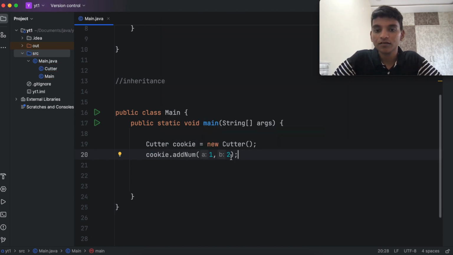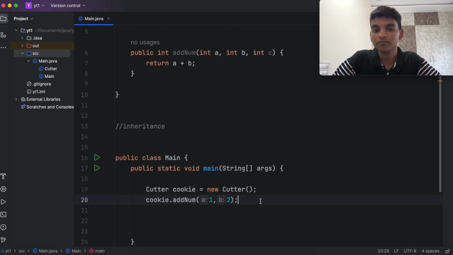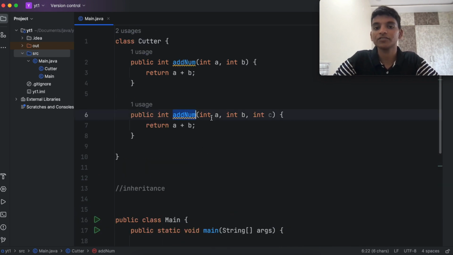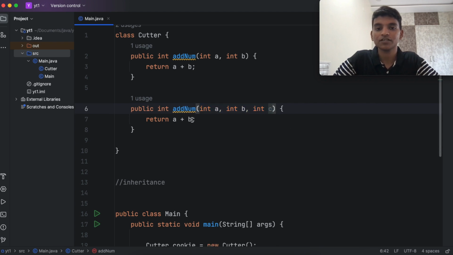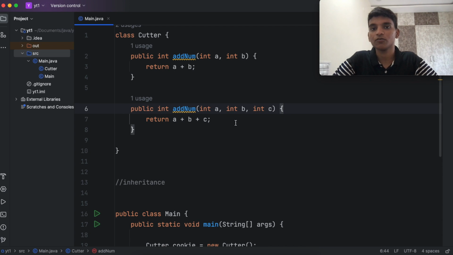If you notice here, we sent only 2 numbers. Which method here takes only 2 arguments? This one, and Java automatically called that. That's it. For this call, it automatically assigns it to the one which takes 3 arguments. That's what method overloading is. It finds the correct one which takes the appropriate number of arguments, and it will assign to that. That's what is method overloading.